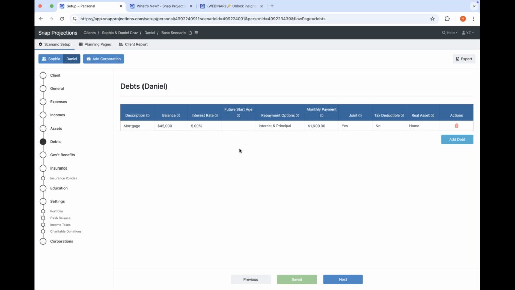If it's an existing one, don't, because using this field will create an injection of new funds into their cash flow as that mortgage will be taken.